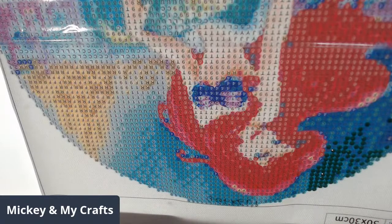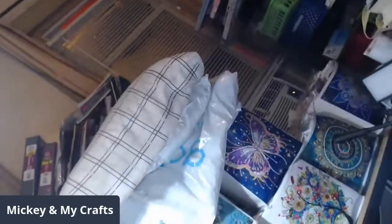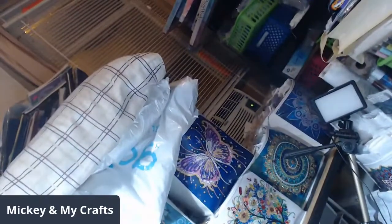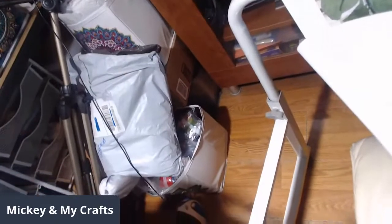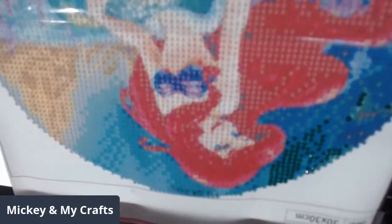Hey, you guys want to see something? Sit down. You see that? That's the back underneath the pillow. That pillow I use for my arm for cross stitch. And the one behind the computer, and that one on the floor, all those threes are for videos. And I got bubblies in there. I got a special thing.